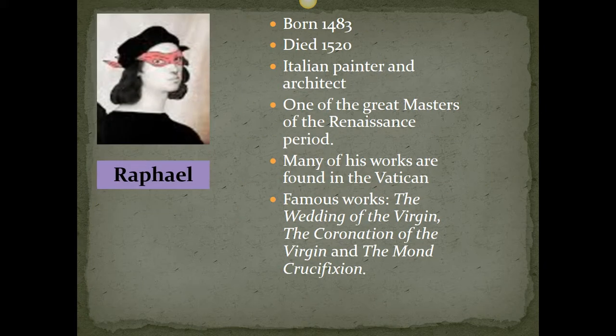Raphael was born in 1483 and died in 1520. He was a painter and an architect during the Renaissance. He's considered one of the three great masters of the Renaissance period. Many of his works are found in the Vatican, such as the Wedding of the Virgin, the Coronation of the Virgin, and the Mond Crucifixion.